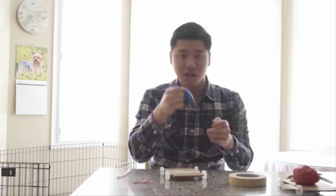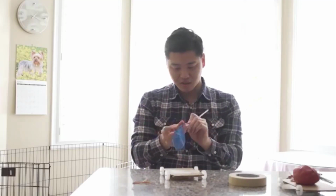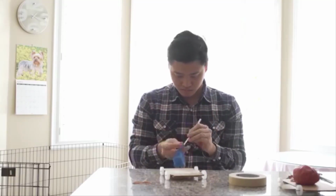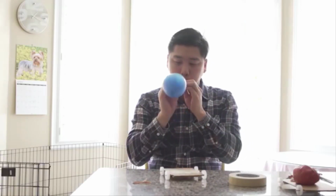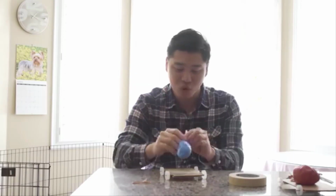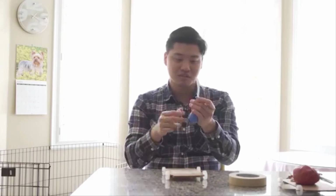The next thing is we've got this balloon, and we've got a straw. So it doesn't really matter what side you start off from. Okay, that's a good sign. All right, so this is how it's going to look. We're almost there, guys. So the next part is we want to make sure that our balloon is sealed.